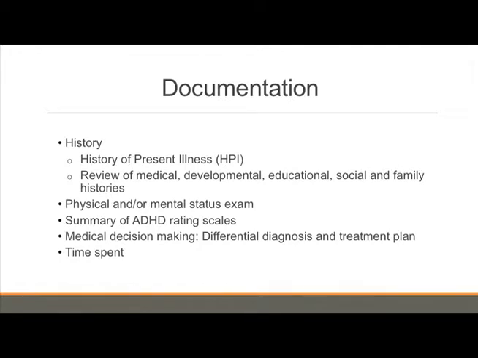Just as physicians need to document their use of the ADHD rating scales, physicians also need to document their assessment visit activities in order to justify the billing code utilized. There are several elements of documentation that need to be present in a physician note to justify the reimbursement. For an assessment visit, the physician needs to document the review of medical, developmental, educational, social, and family histories.